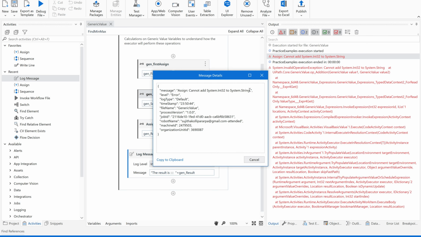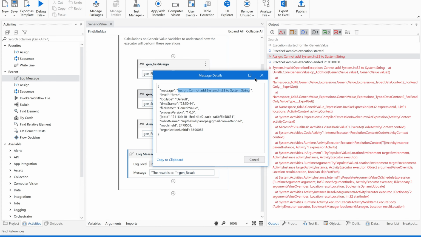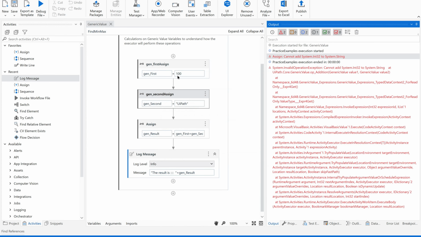Let me first copy this exception and then I'll conclude what is the reason behind this. Okay, so this is what has been given. Now if you could see here, let us go back.